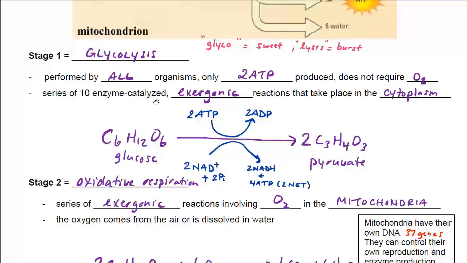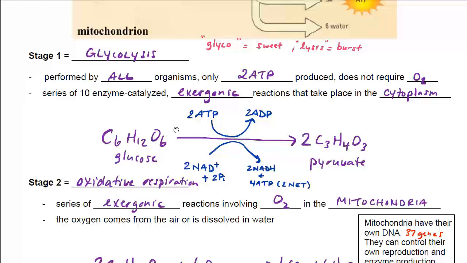Now, there's 10 steps. We're going to go through all 10, but we're not going to mention the name of every single enzyme, just a couple of the important ones. But there are 10 different enzymes doing the job of manipulating the bonds on a normal glucose, adding phosphates, taking them off, stealing electrons, moving little functional groups around, all that kind of stuff. You'll see those details later. Now, it is an exergonic reaction, so we will lose a bit of the energy. But the goal is take the glucose. At the end, you'll have 2 of the pyruvate molecules. Notice that we've got a 6-carbon molecule. Now we've got 2 3-carbon molecules. So we're chopping this sucker in half.